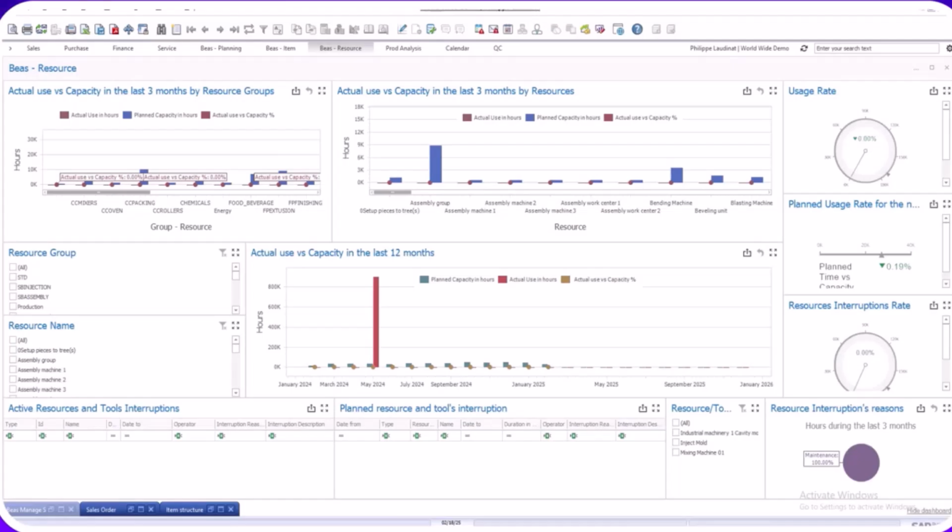Welcome to this SAP Business One demo on the item configurator. What is the item configurator? The item configurator is a tool that will allow you to maintain multiple builds of one item and basically use them without having to create so many different items, master data inside of your system, giving you better control over your master data.